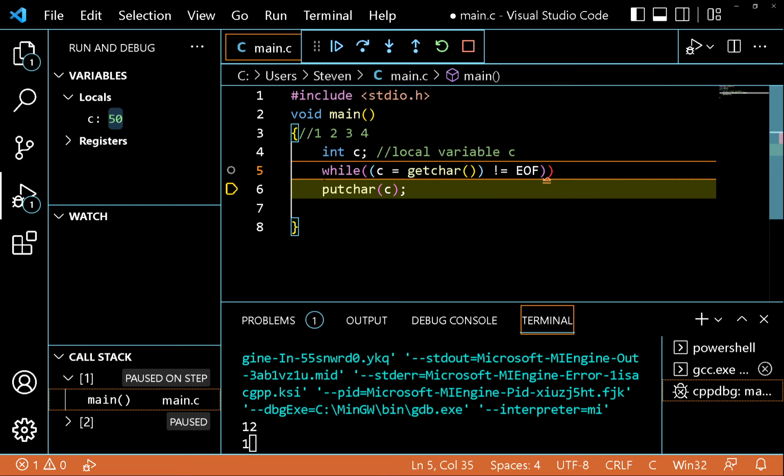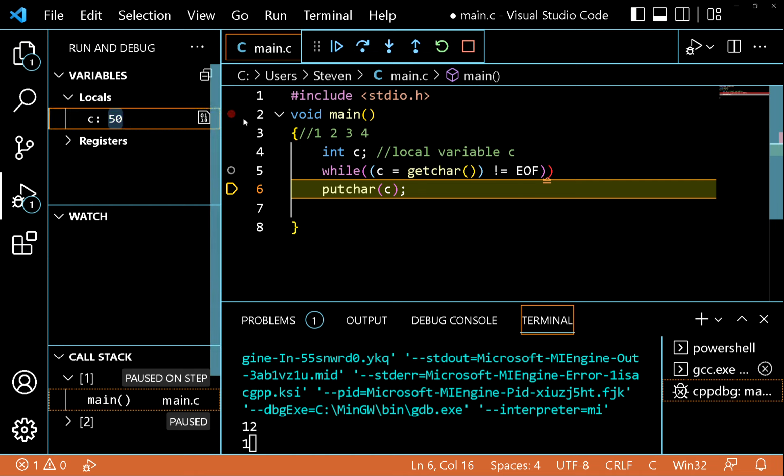It's going to check while c points to getchar.